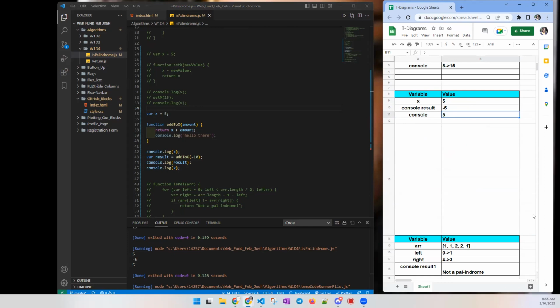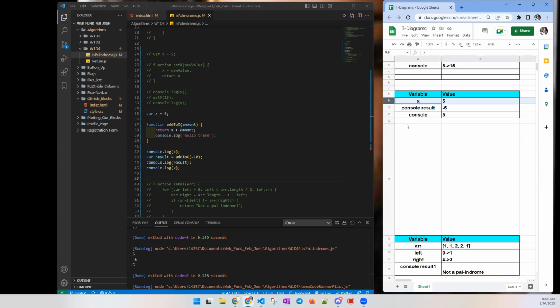Okay, hold on a second. So console log x at line 42. Let's see that on your T diagram. So I see line 10 and line 11, console result, and then console log. So we're looking at line 11 on your Excel sheet. Well, for the first console log 42, it'd be looking at 9 on our sheet. That's the answer for the first console log because it's calling out x. Since it's only calling out x, we determined it would be just 5.